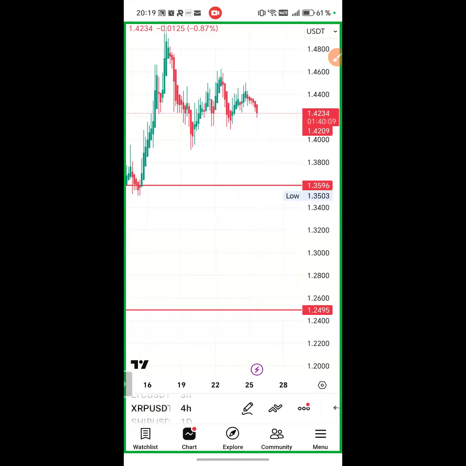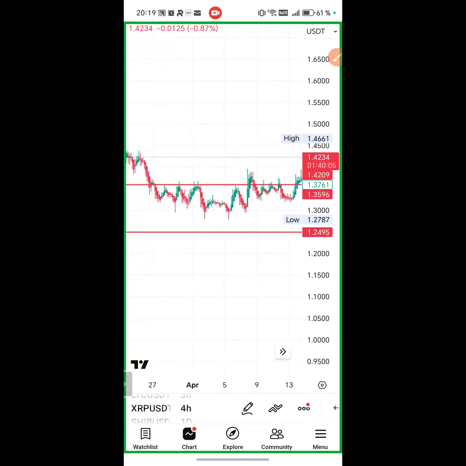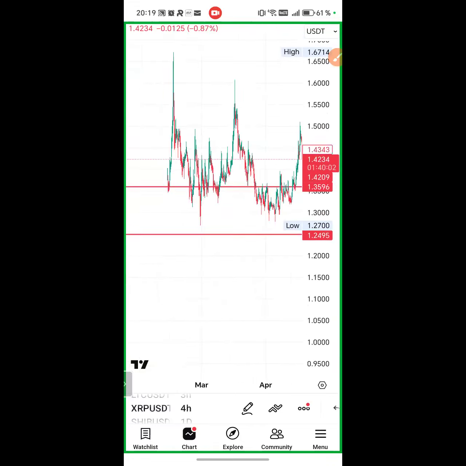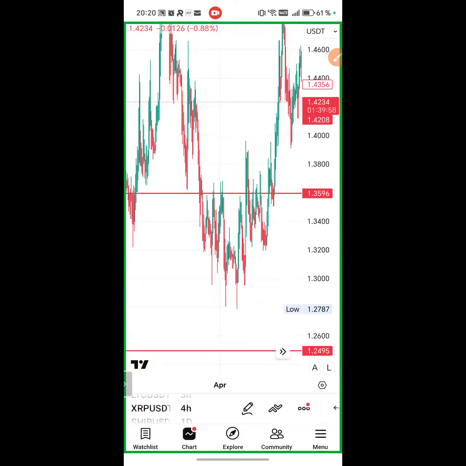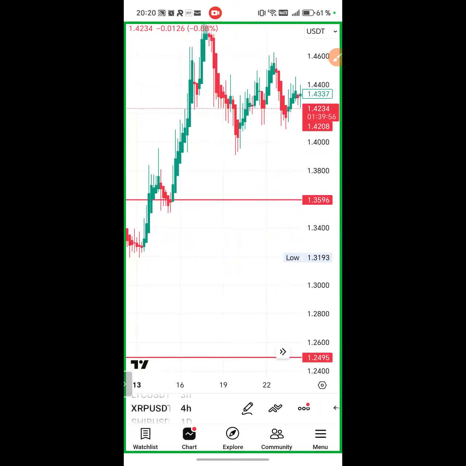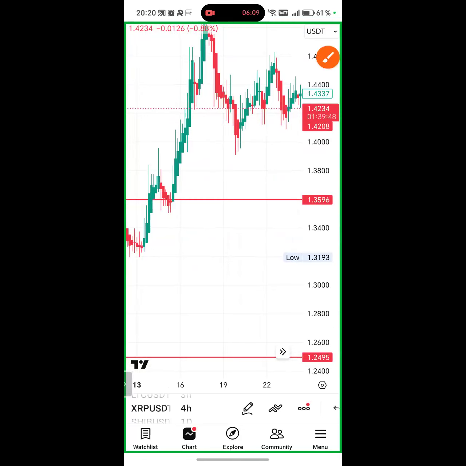So as you can see here, I drew my previous supports, and the resistance is up. Previous support means where the coin was in the past before we got here, okay? In the nearest past, the down was here. And before this place, it was here. So I can add another two by drawing my line.